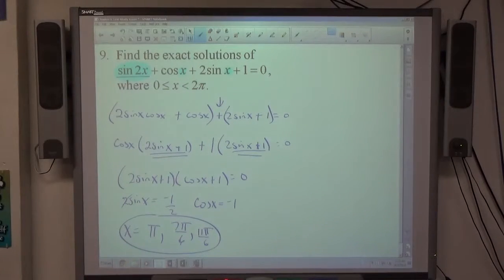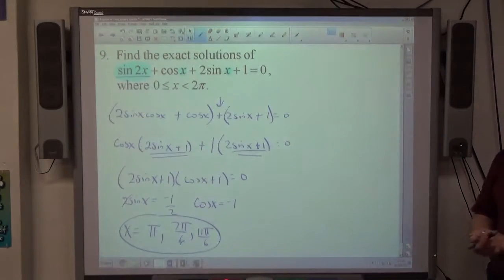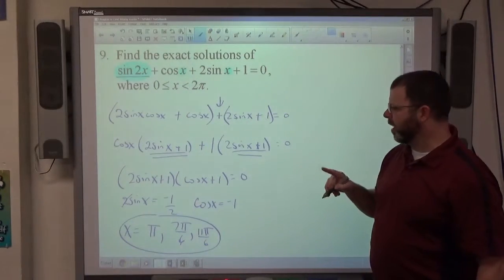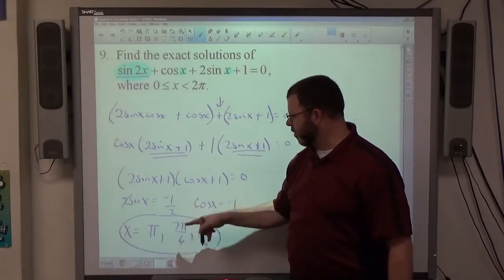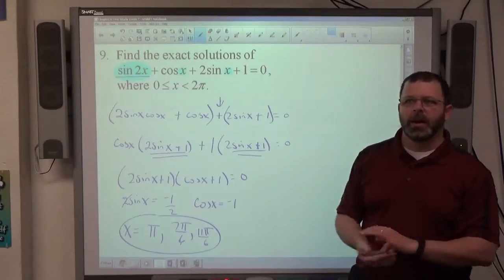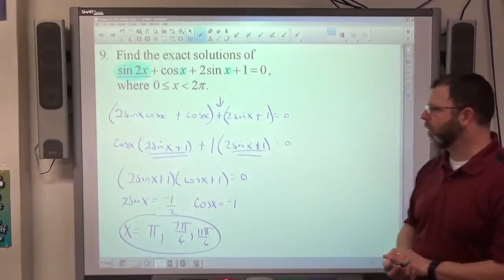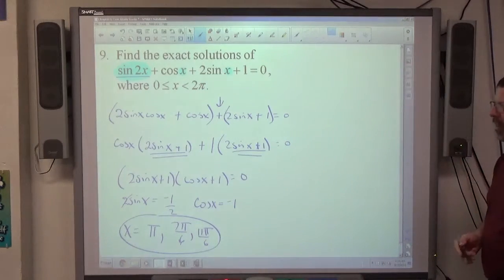You will have the sheet available to you during the test, so just again, recognize the numbers and give me the correct angles. I only want answers between 0 and 2 pi. On some homework a while back, some people gave me an answer that would have given me pi and negative pi. I only want the positive pi, so answer between 0 and 2 pi, that's all I want. I would probably deduct a point if you gave me extra answers outside that interval.